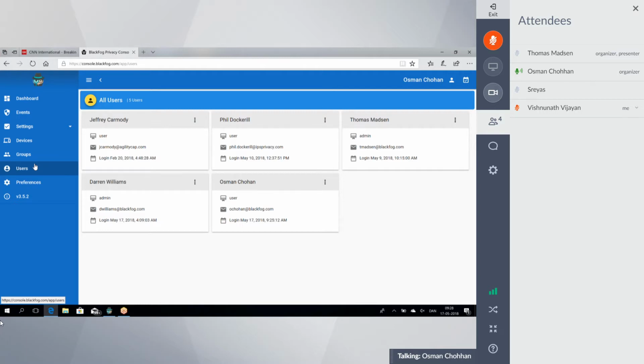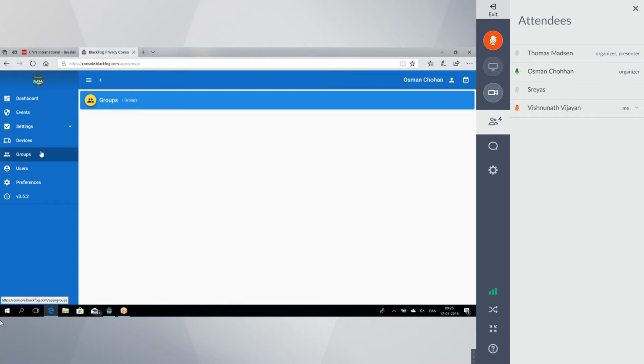Then you are able to create users who are allowed to come in this cloud console and do stuff. You have the admin, of course. They have more rights than the normal user has. A normal user has, for example, no right of whitelisting different things, but I can have a look at the different events there have been and all that. So you are able to create as many users as you want to.